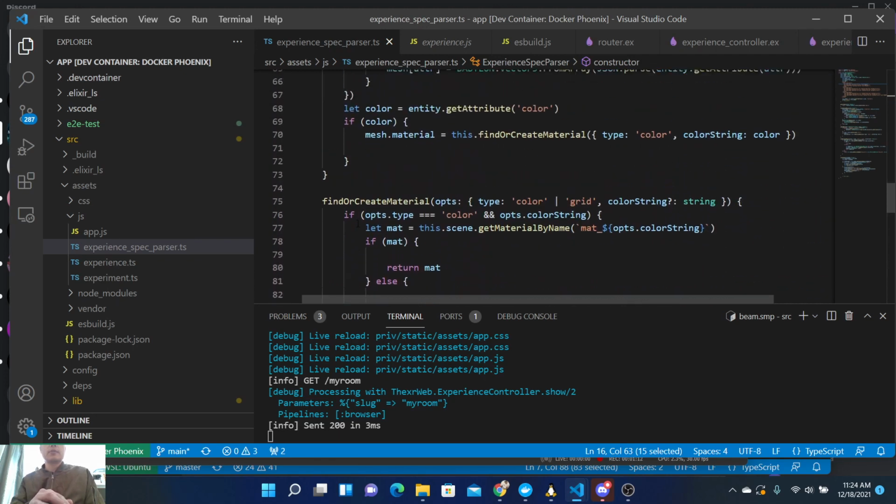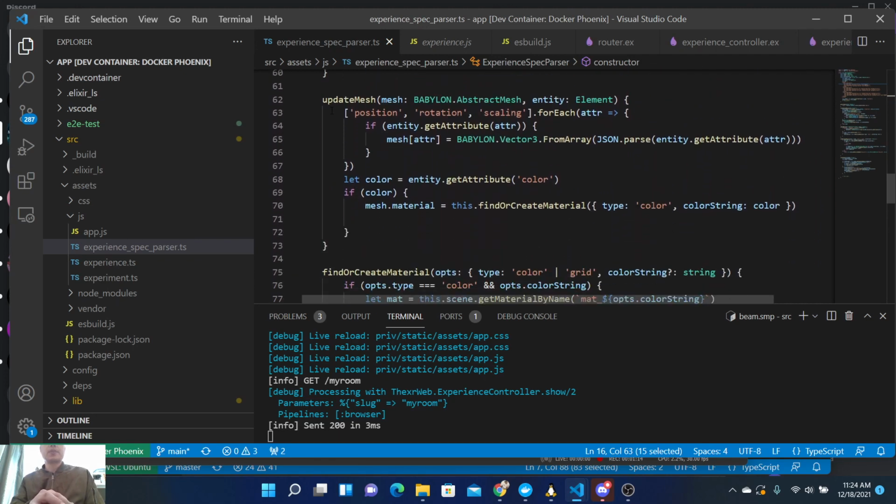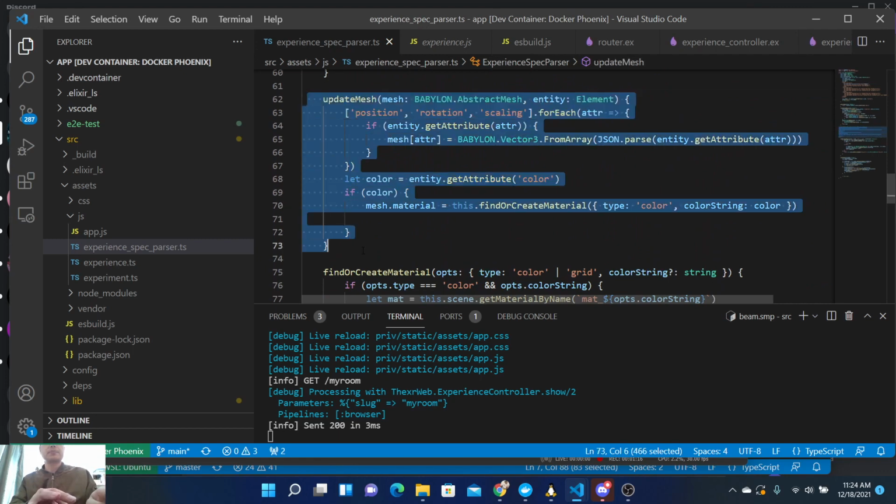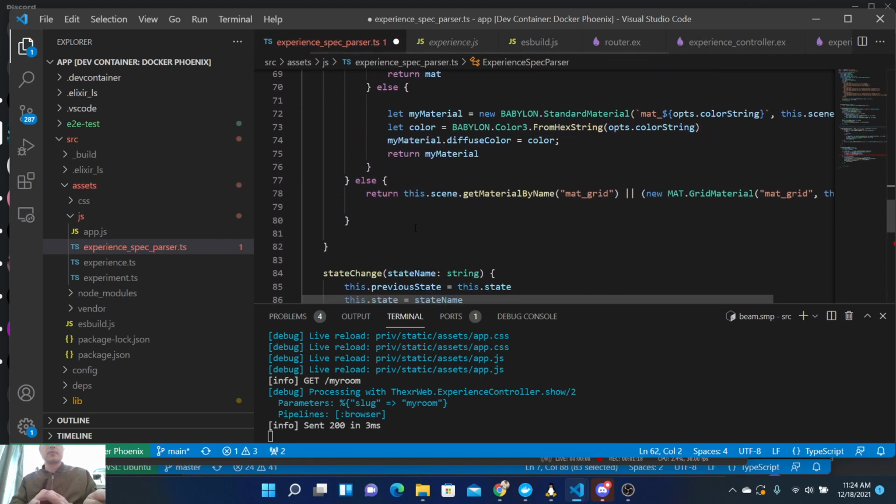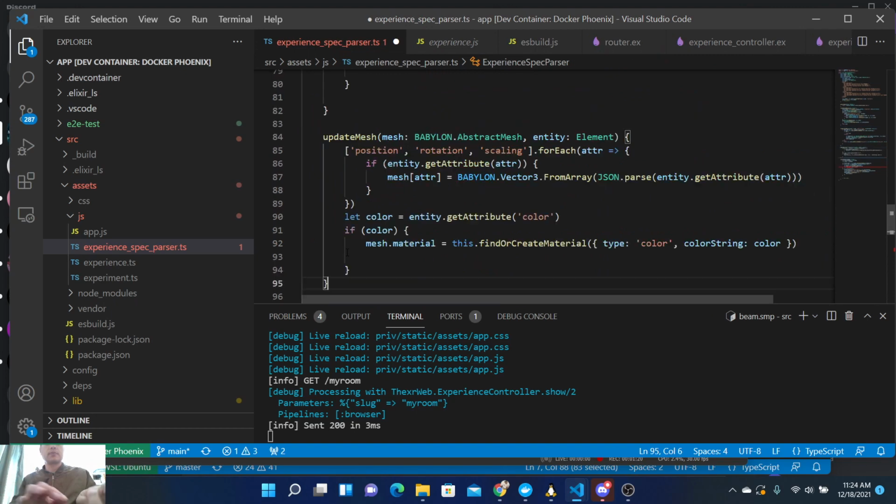So this update mesh, let me switch these places. Update mesh looks for position, rotation, scaling, and then, if it has the such attribute, it will parse this. So I'm not sure I'm a fan of using JSON parse here.